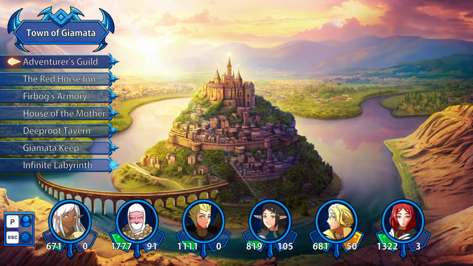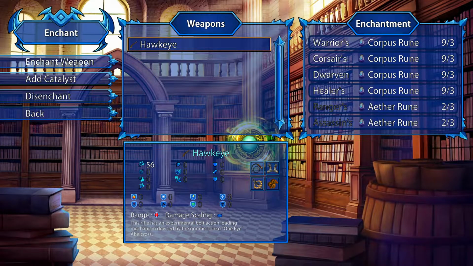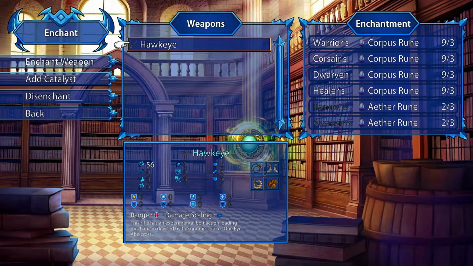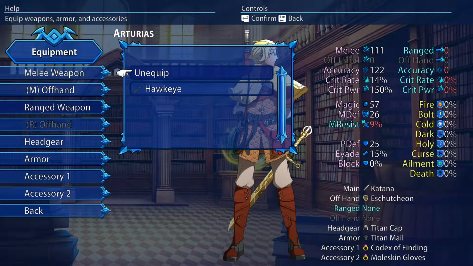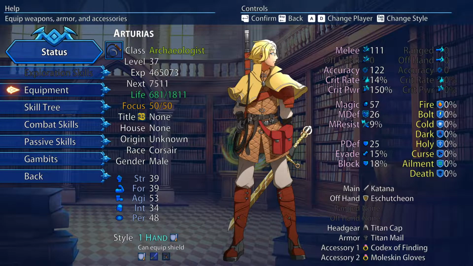Now we can also do some enchanting. I'm not sure what I was going to enchant now. Kings. Probably get the Ancient Hawkeye. 61, but what is he using? Ancient Hunting Bow is already a 64. That goes by agility. This goes by perception. His agility's higher, so he's better off with the bow.